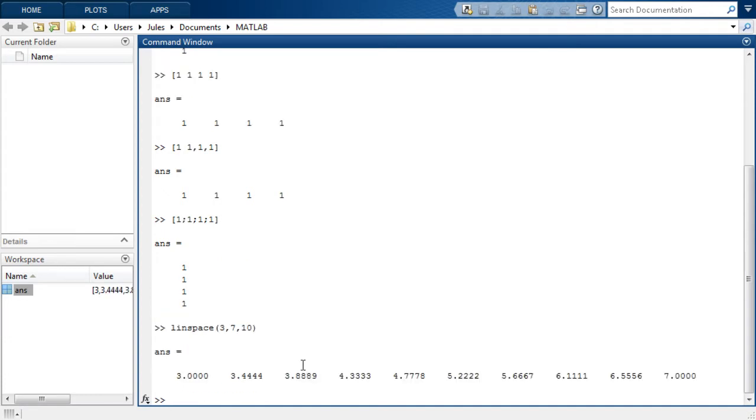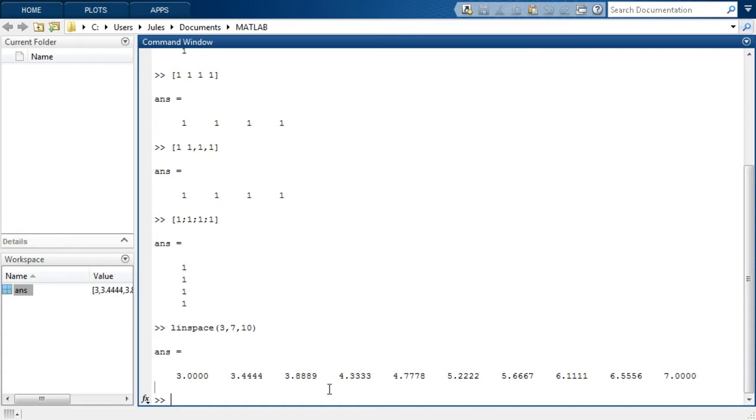So I hit enter, and it gives me a linear spacing. And this is an array with a linear spacing between 3 and 7. And what I mean by linear spacing is just the spacing between all the numbers is exactly the same. If you were to subtract any element from the previous element, you'd get the same answer. And there's 10 of them.